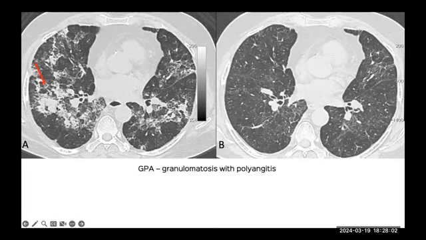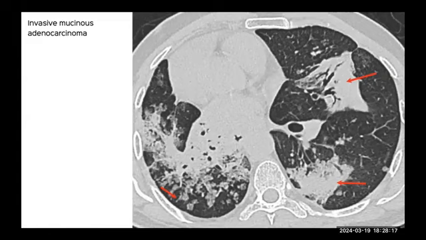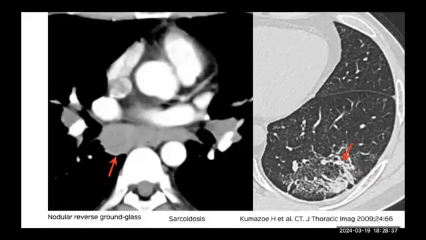GPA can also present with an OP-like pattern. This is not classic OP, so we, from the beginning, thought that this could be vasculitis, and when the ANCA was positive, the patient was put on treatment, and you can see here that in 15 days, the lesions have significantly cleared. Again, peribronchovascular areas of consolidation, but you're also seeing these nodules at the periphery, which doesn't occur with OP. And this was a 9-month history of gradually progressive dyspnea. So that tells us that we might be dealing with invasive mucinous adenocarcinoma, and a biopsy proved this.